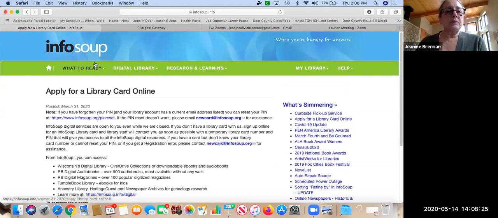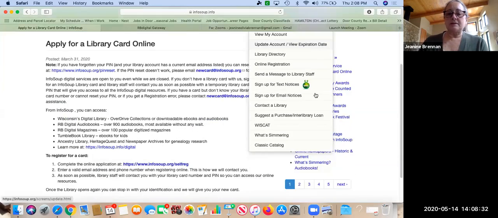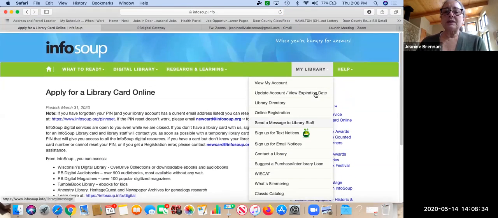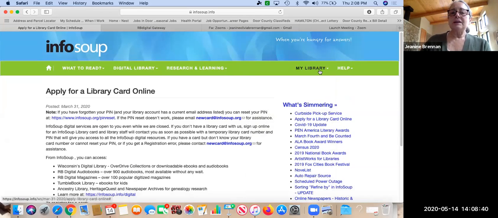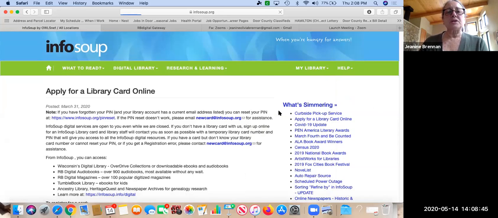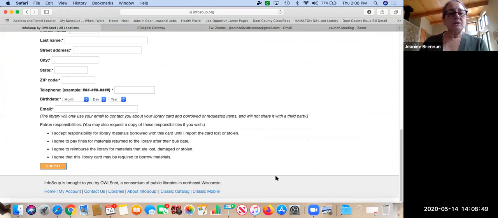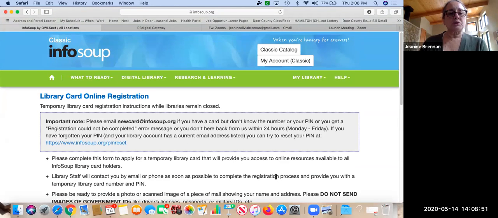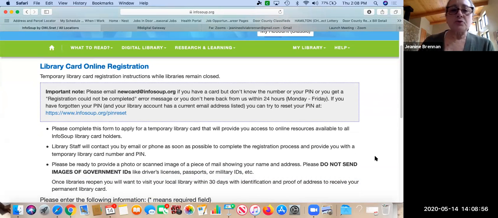So it'll go through and you can register right here. I'm logged in. Morgan, do you know where it is? Oh, online registration, never mind. There it is under My Library. I'm logged in, so I was afraid you wouldn't see that, but there's online registration there too. It'll pull that up and you can register either place. And they don't ask for your driver's license.